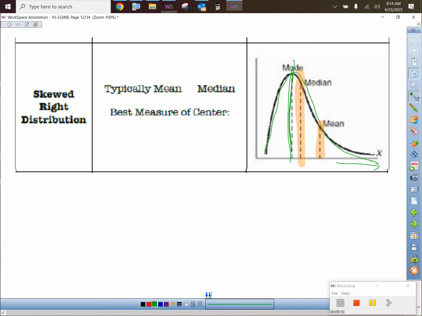So here's what happens. The mean is usually, hey, what does that symbol mean? Greater than or less than? Greater than the median. The mean is usually bigger than the median, and the best measure of center to really do a good job is the median. And here's why. That's the theme of the day: because the data was skewed. If the data is skewed, we're going with the middle instead of the average in this case. So what do you think about this?